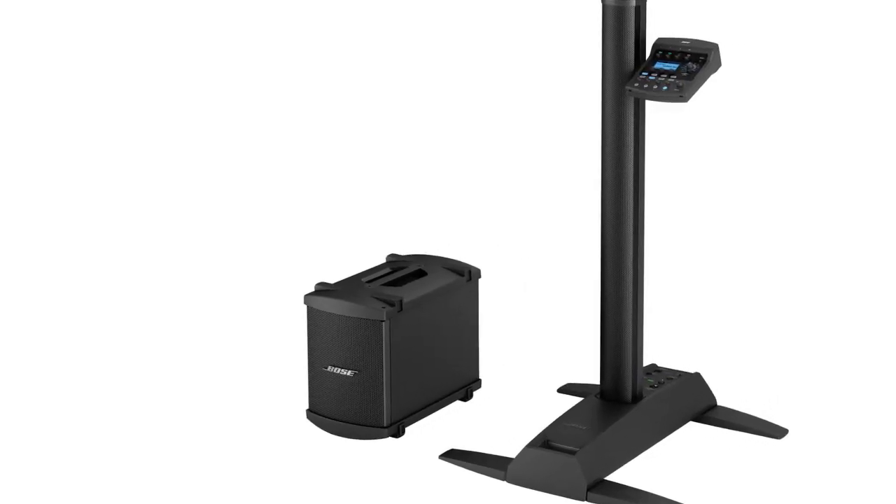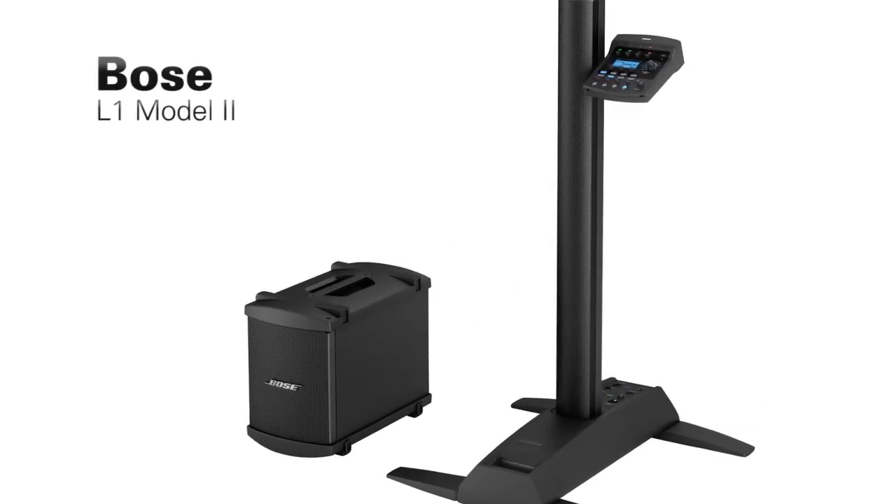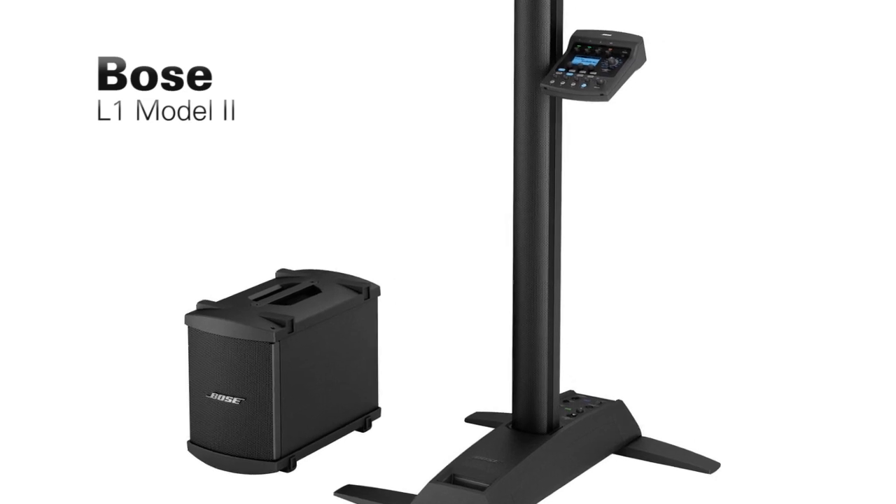What makes this really unique is that a musician can actually sit in front of this and play and not have feedback. That's very true. The L1 system was originally designed for a musician to potentially take the place of both your PA and the monitoring system, thus simplifying setup, providing more consistent sound for not only the musicians performing on stage, but for the audience as well. And for the house of worship community, we're also finding that the L1 can be really powerful as just a loudspeaker system for front of house.